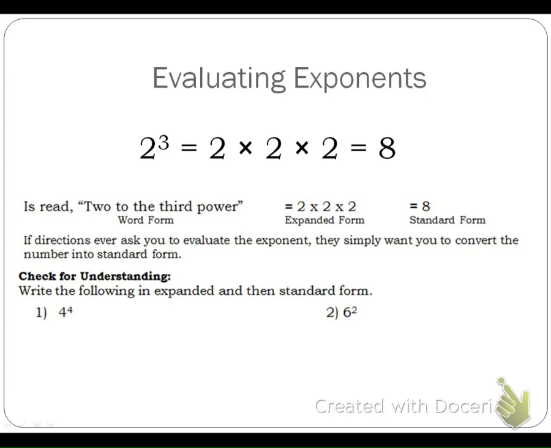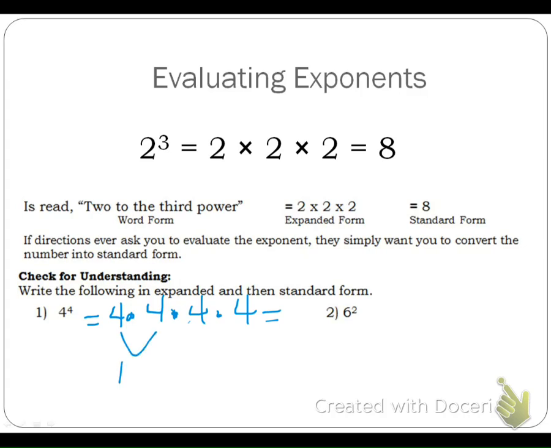So 4 to the fourth in expanded form is 4 times 4 times 4 times 4. Now this is algebra class, and we said before we're no longer going to use the x to show multiplication. So let me rewrite that. Let's use the dot here: 4 times 4 times 4 times 4. Sorry, my dots aren't as easy to write. So to evaluate it, we have to multiply two numbers together at a time.